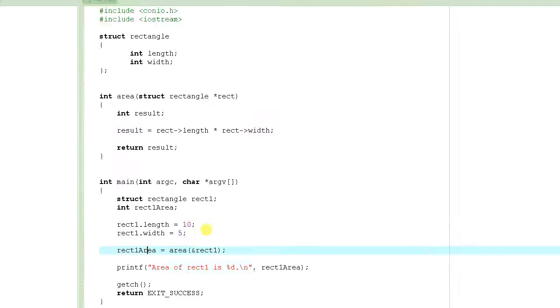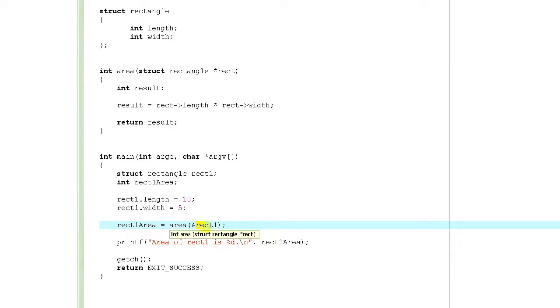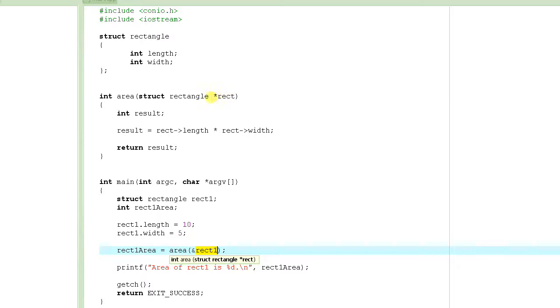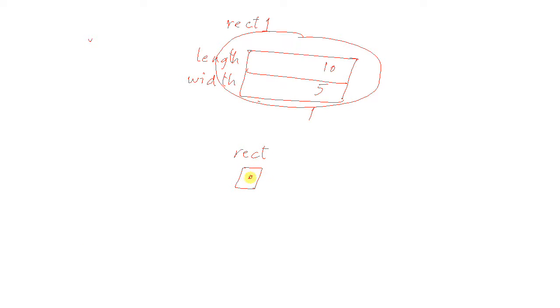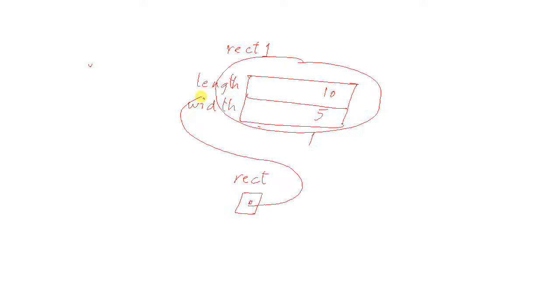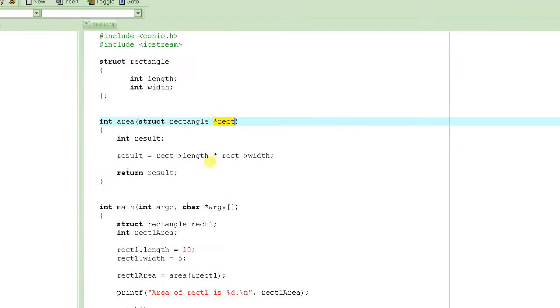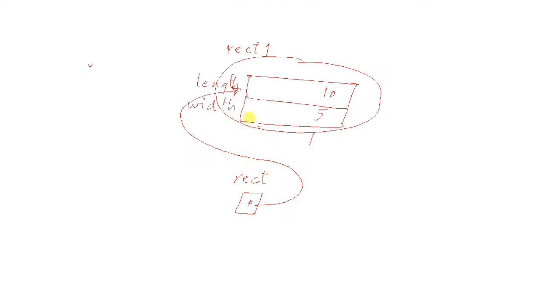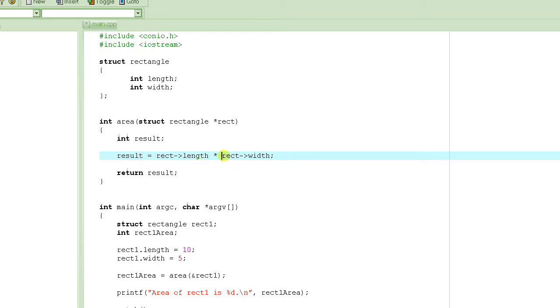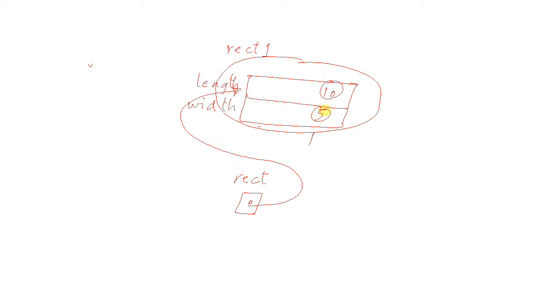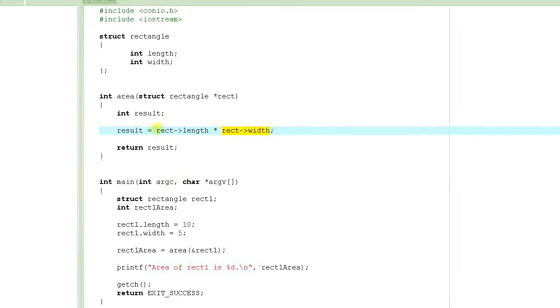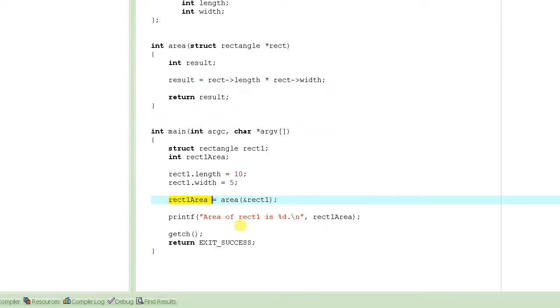As we pass it, we take the address of rect1 and put it into rect. As soon as we do that, rect starts pointing to rect1. Then when we access rect length, we get 10, and when we access rect width, we get 5. We multiply them together and get 50, and that's the value we return, and it gets assigned to rect1 area. So let's run this program and see what happens.